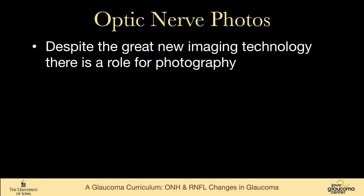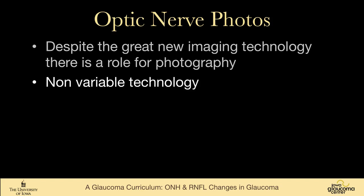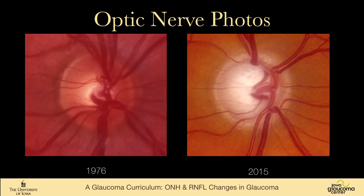So these imaging technologies are spectacular, and I definitely use them every day in my practice. But despite that, there's definitely a role for photography. It's non-variable technology. So I showed these pictures earlier. This is 39 years of follow-up. And just imagine what your 39-year-old retinal nerve fiber layer analyzer is going to look like 39 years from now. It's going to be pretty much useless to you because that technology will have gone through dozens of changes. But photography is photography. The one in 2015 taken with a digital camera, the one in 1976 taken with Kodachrome, but you can still compare them.